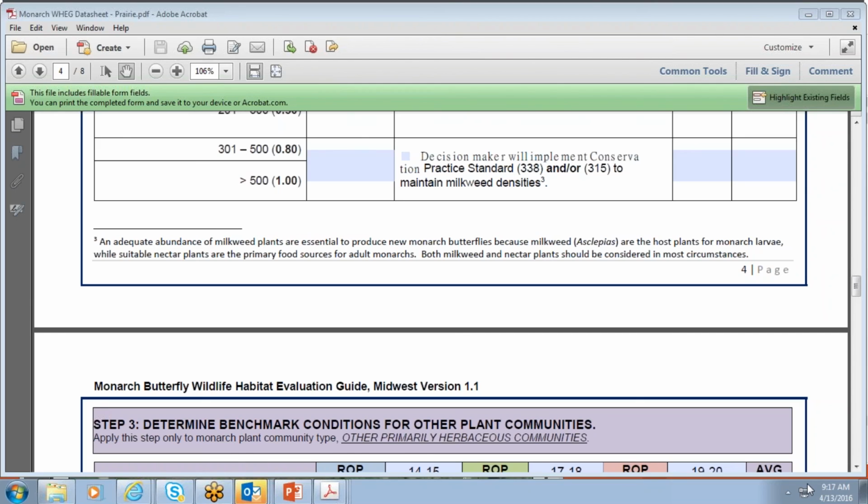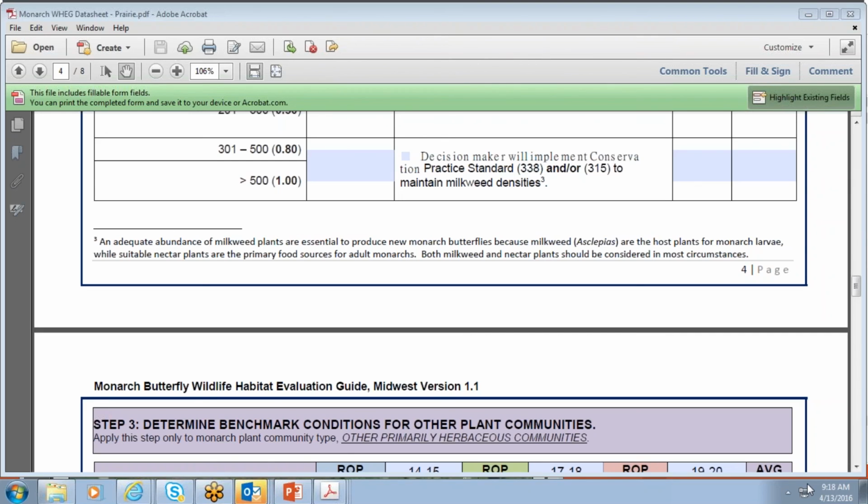And the WEG is not required for CSP, but again, the success is measured as 500 stems per acre plus 2 targeted nectar species, although it still looks for that 3, 3, and 3 requirement. So I can see that as maybe you have a site that meets a 3, 3, and 3, or maybe it's a 1, 3, and 3, and there's no milkweed stems, or they're limited.